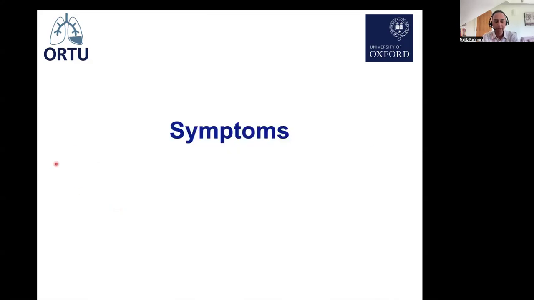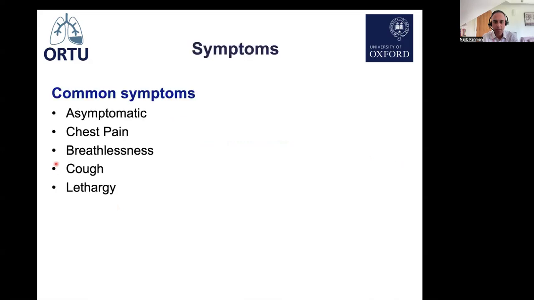Okay, we've done the basic mechanisms rather, so let's move on then and think about the symptoms in a little bit more detail. These are the common symptoms of patients presenting with undifferentiated pleural disease. I'll just go through them one at a time if I may. Asymptomatic, of course, is increasingly seen. So we see patients undergoing screening or having a chest x-ray and they're found to have a degree of pleural thickening or pleural effusion. This is very common indeed. I'll come back to the rest in a second.